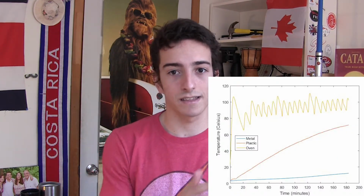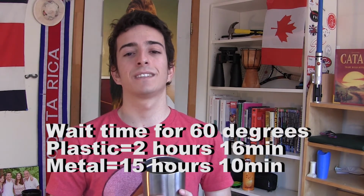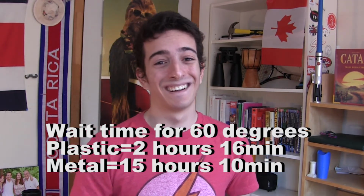The big advantage of having live data and this graph and this temperature at exactly each point is that it allowed me to do so much more analysis. I could calculate the rate of heat transfer, and I could solve the differential equations, and then with that it allowed me to extrapolate and solve for the time constant of the exponential function. If I wanted to wait for the temperature inside here to get to 60 degrees, I would have to wait 15 hours. Okay? That's a pretty big nap. I like that.